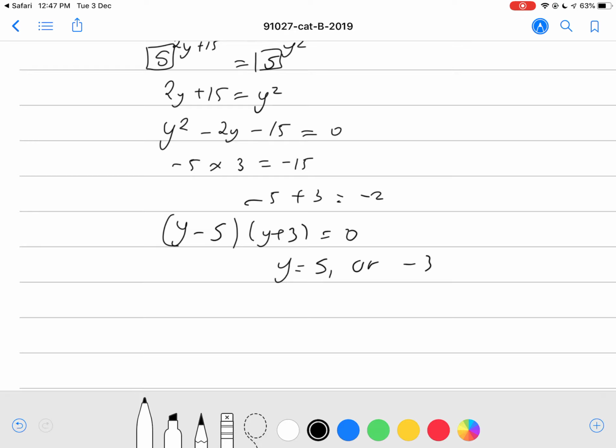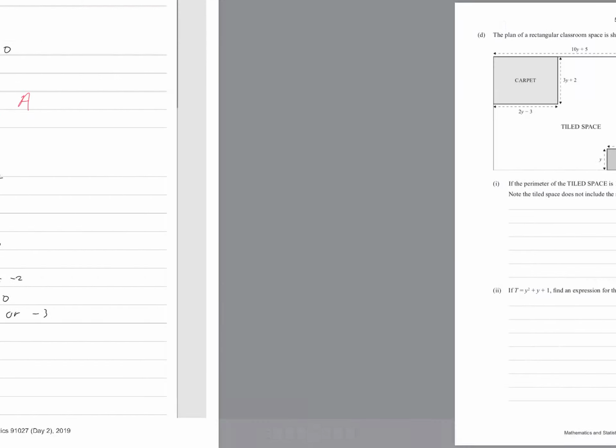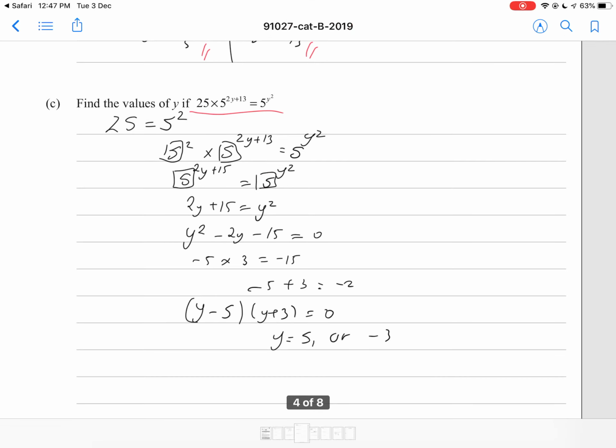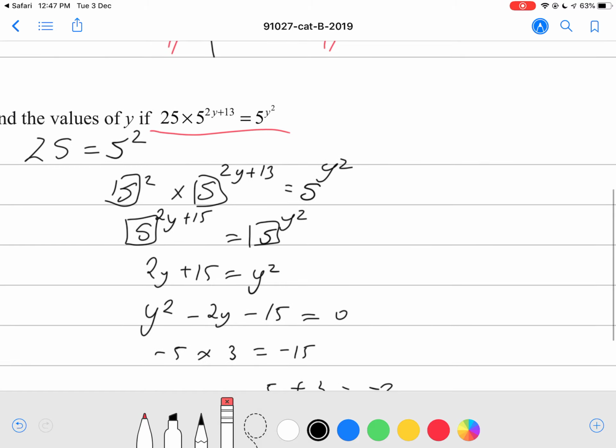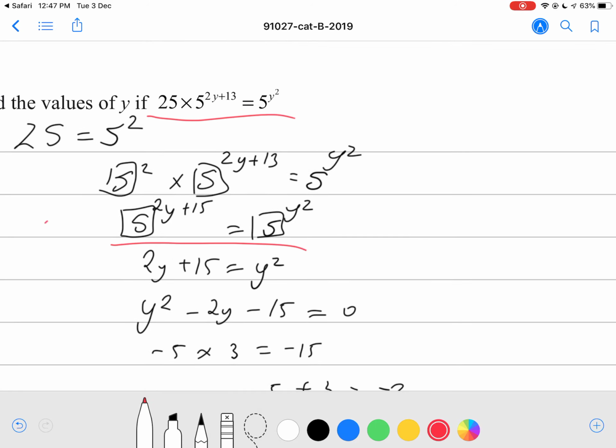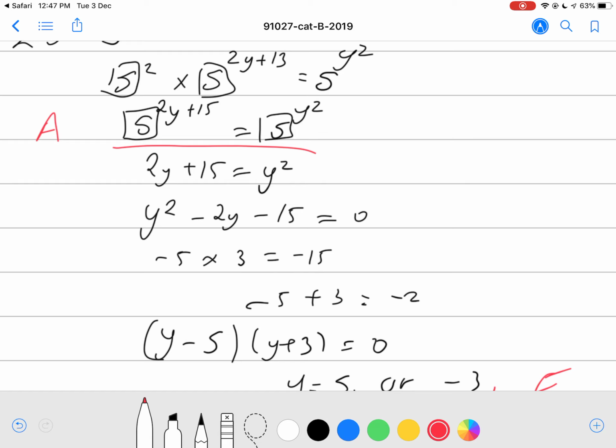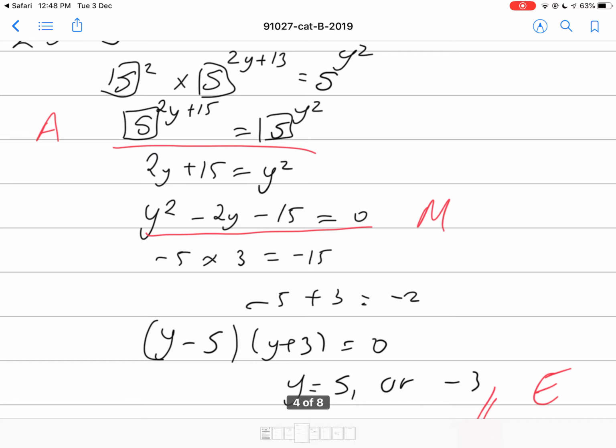Looks right. Okay, so for this question, I'm actually thinking an excellence level grade, since there was a similar question to this last year, which was worth an excellence grade. So I'm thinking this should get you an excellence level grade. And in terms of an achieved, I'm thinking if you just rewrite the 25 as 5 squared, that might actually be good enough for an achieved. Maybe. Okay, no, actually no. In my opinion, if you add the powers correctly up to this step, that could get you an achieved. And if you can get a merit, perhaps writing up to this step could get you the merit grade.